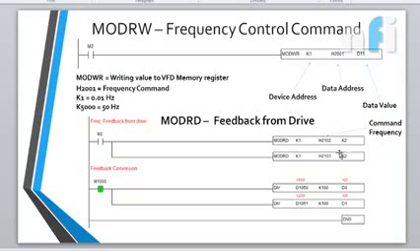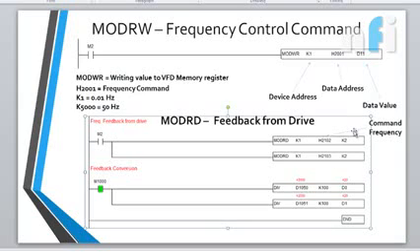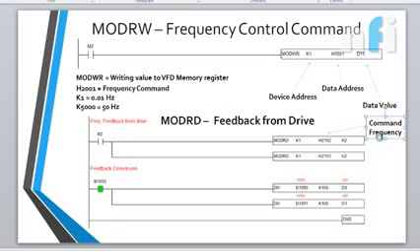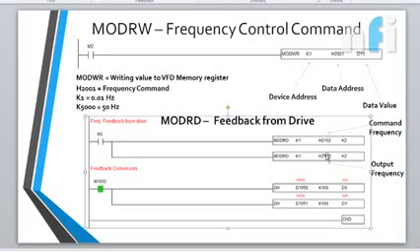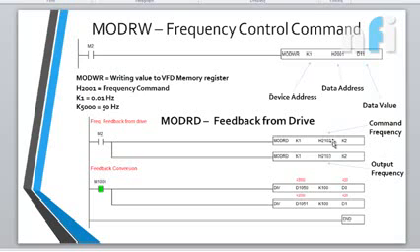H2103, that is my feedback of output frequency. Output frequency, if you remember, in the drive we have output frequency represented by H. So here output frequency is represented by 2103. That is an internal data register which will give you exact feedback of your frequency. So we can read the values from the drive itself. All these registers, you don't have to mug them up. They are typically present in the manual of your drive. This is always there, or you can Google it out if you don't have it in your manual. Manufacturers always provide you with the data registers of Modbus. That's the command frequency, that is the output frequency.